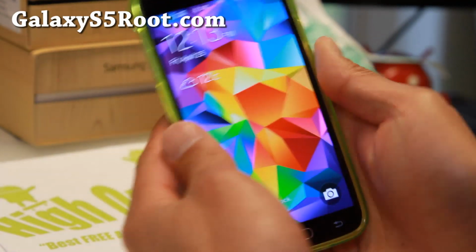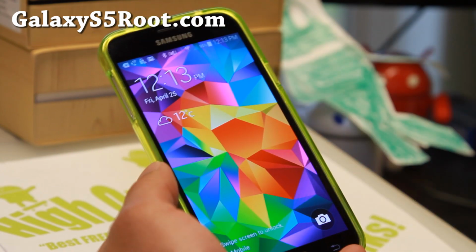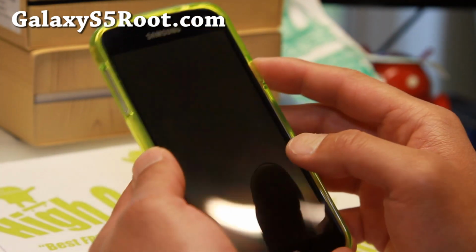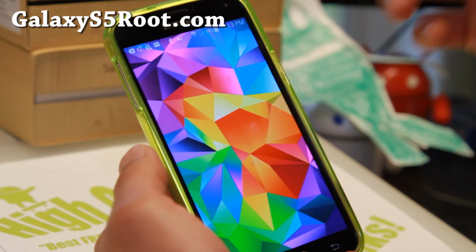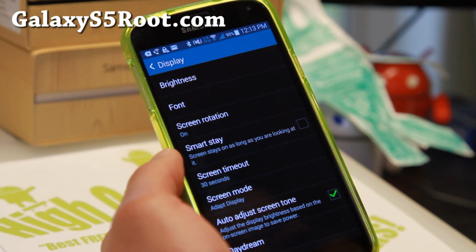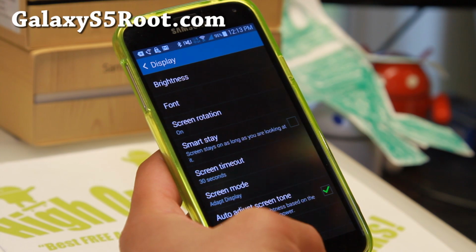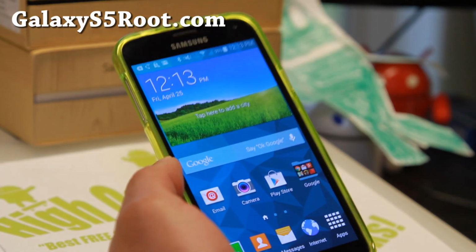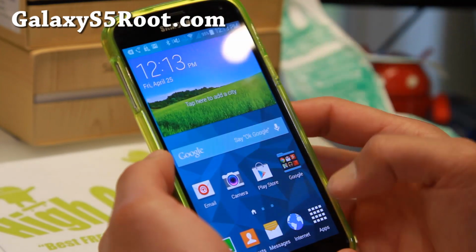Today I'm going to show you how to install a new custom ROM, for those of you new to custom ROMing and rooting. Let me go ahead and walk you through. I've got my T-Mobile Galaxy S5 and I'm going to be using Phil's CWM recovery, ClockworkMod recovery, but it's nearly identical for TWRP recovery. So let me go ahead and show you how to do this.